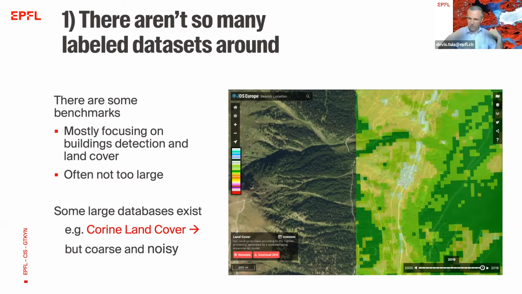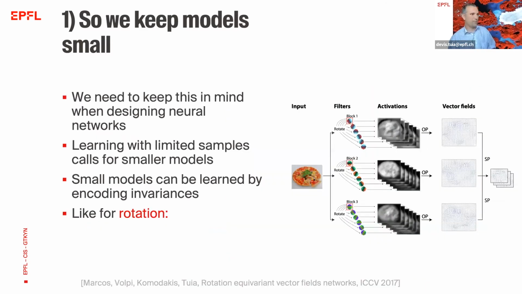I'm sure you're having some ideas on how to deal with that. Dealing with noisy labels is something very exciting. So this opened the door to a lot of potential solutions. But of course, if you don't have a lot of labels, okay, you can always fine-tune ImageNet type of models, but then you're limited to RGB sensors. And if you want to go to infrared multiband sensors, you need to be a bit creative.